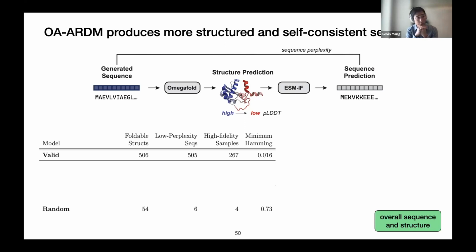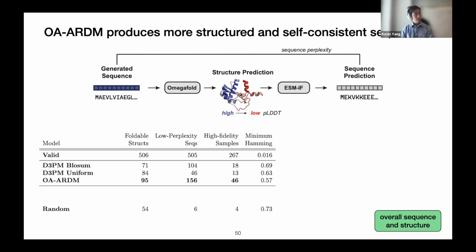That's just based on the definition of how we set those cutoffs. And the minimum Hamming distance is how far away you are from the closest training sequence. So higher is better. Higher means you're more dissimilar from the train set. And so the validation set here has some pretty similar sequences to the train set. And of course, random is very diverse, but not many things are past these cutoffs.